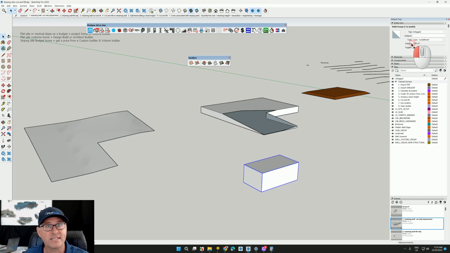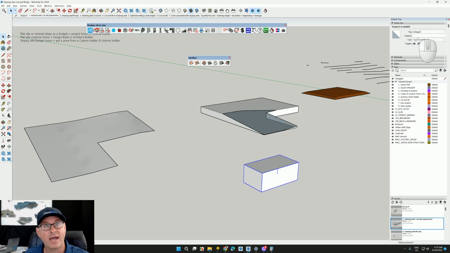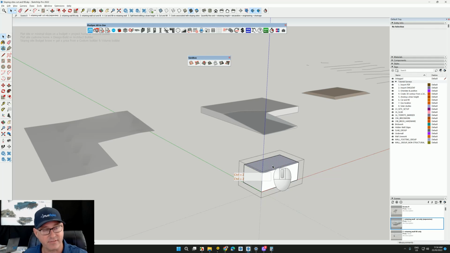and I look at my entity info, I notice that I have 5.02 cubic meters. If I break inside of here and I actually put a line in, a straight line, I no longer have a cubic capacity. It is no longer manifold. The same would happen if I deleted a face, so I said Control Z and deleted a face here. It's no longer manifold, right?